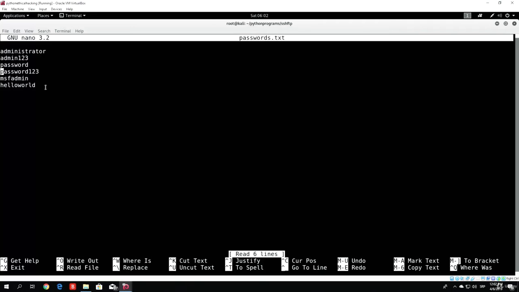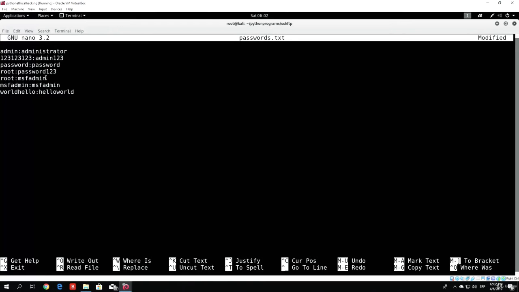We will actually make a passwords.txt file which will contain both users and both passwords, separated by two dots. Now this is a very common password file, so you can find a bunch of password lists like this online that contain both user and password separated by two dots. It looks something like this, so admin two dots administrator, then we can use some numbers, we can add right here password, we can add right here root password. Here we will add root as well as msfadmin, and after that we will add msfadmin, which is the correct username and the correct password, and here we will have world, hello world.